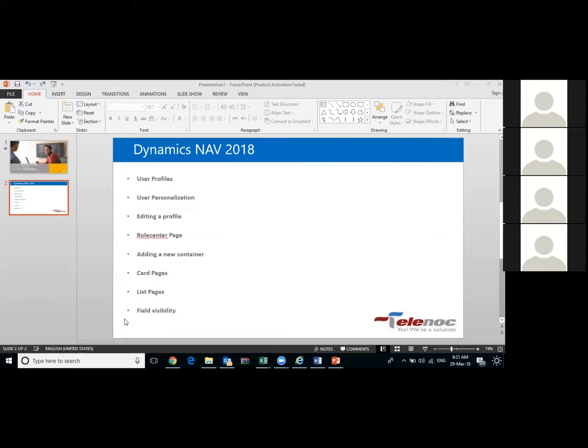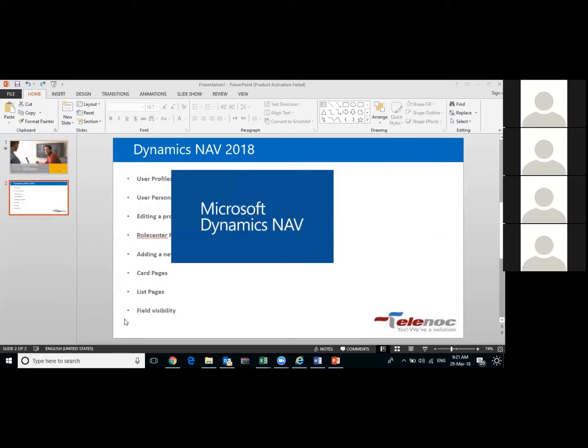So profiles are something that are used to manage the view of the system, how the system looks, and profiles are usually dependent on a user's role in the company. So a certain user, for example, a finance manager, has a certain role in the company, and there are certain things that are relevant to him and others that are not. So he does not want to see all the things.